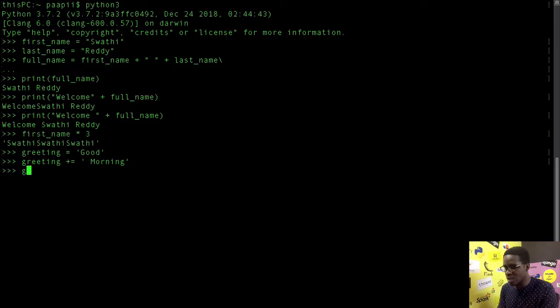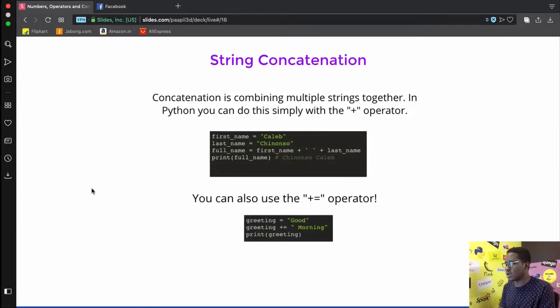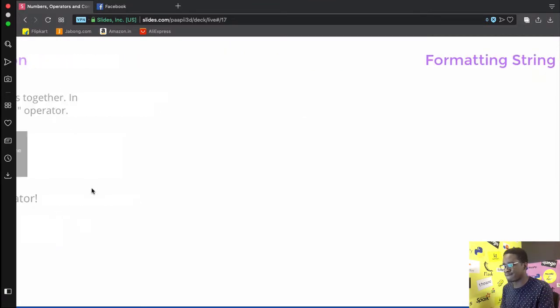So if we print out greeting, we see good morning. In the same way, we can do that to afternoon, or as the case may be, but we already stored this now. These are static variables because the values are stored automatically. But when you're trying to build an app, you won't use static variables. We'll see how we can do that. Okay, this is what I just explained now.